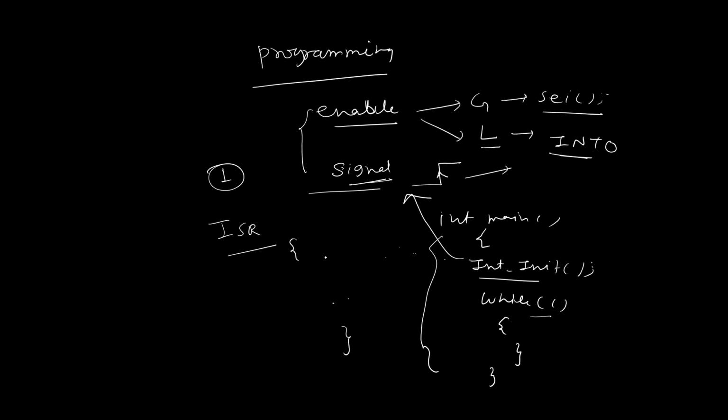The ISR contains the code for the task that you want to perform when the interrupt is executed, or when the object is detected by the IR sensor. This could be a syntax to stop the motor or take a left turn or right turn based on the requirement.